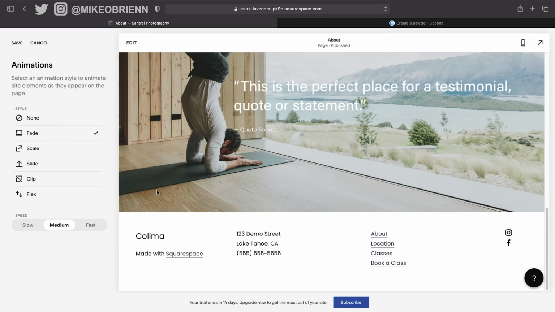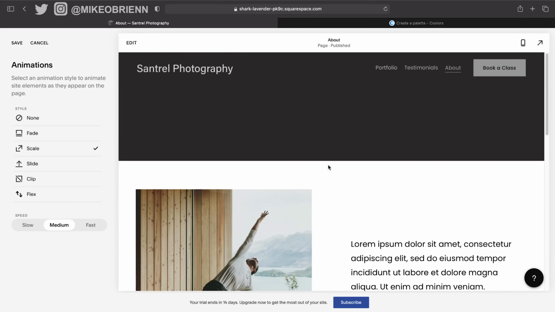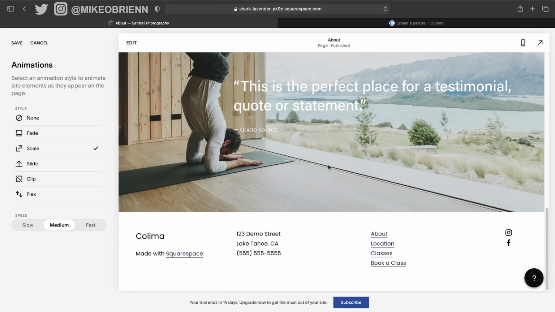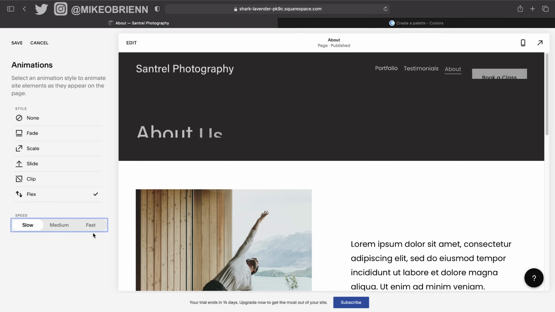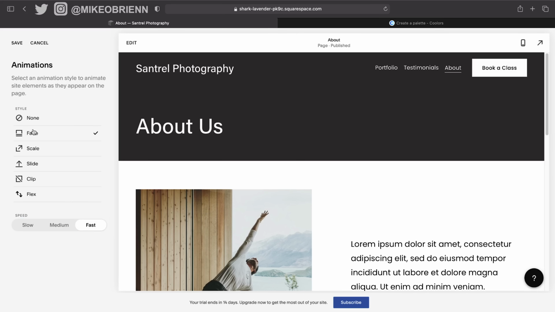So if we go, you'll see they kind of faded in right there. Similar, we can go to scale. So as you go down, everything kind of pops into place. So that's one. There's just different ways. You'll see it up here. Slide up. We have clip as another way to show up. Flex, another way to show up. Some of this does affect load speed a little bit, and you can also change the speed of this happening, so slower or faster. So for this one, I'm really just going to leave it with maybe fade. I think that kind of looks cool-ish, but I'm also tempted just to turn this off entirely. Regardless, let's leave it on, just see how this looks in the end.